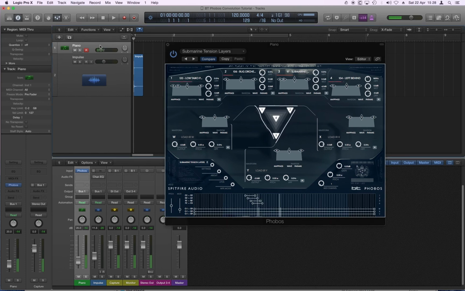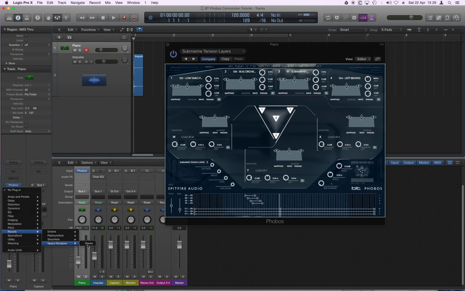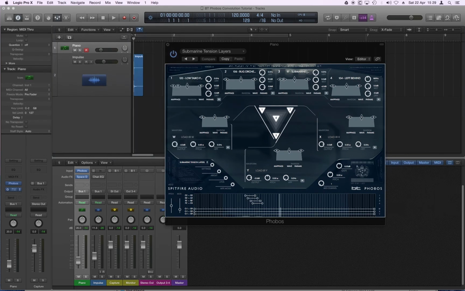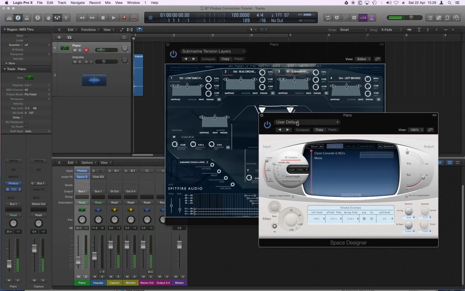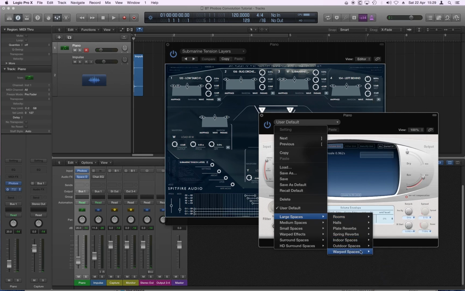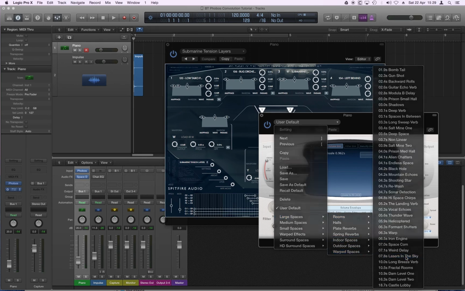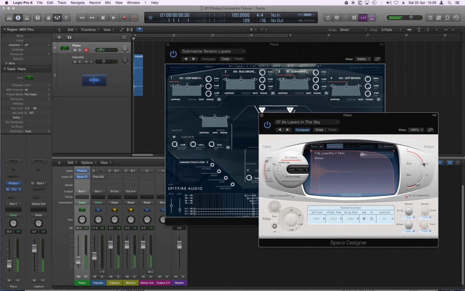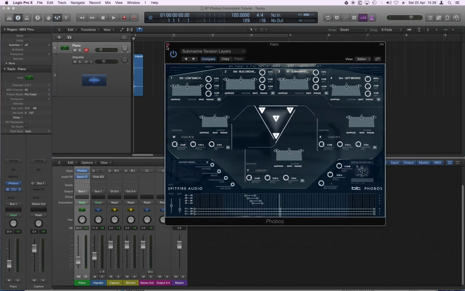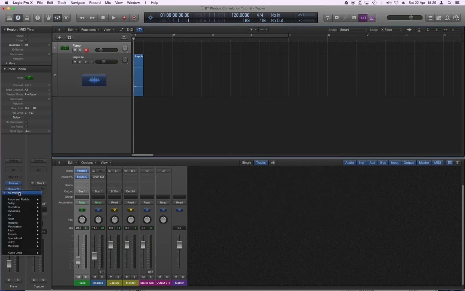And what I'm interested in doing as well is adding convolution on convolution. Like you could get some more interesting stuff going on. So let's stick that into a lasers in the sky. Taking the dry away. So that's what we're kind of getting out of this lasers in the sky. Yeah, interesting. So yeah, convolutionness to the max.